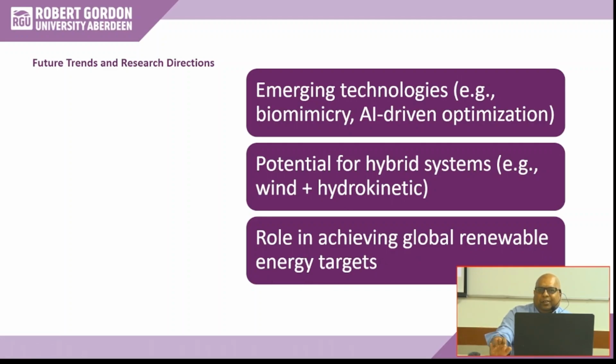I know for global target, you want to keep the temperature below 2 degrees Celsius or 1.5 degrees Celsius at the end of this millennium, right? Also, like in Scotland, we have a target of achieving net zero emission by 2045. And this went through the parliament, it's a law, so you have to do it. You have no other options. Similarly, the UK has a target of achieving net zero emission by 2050, 5 years after the Scotland target.